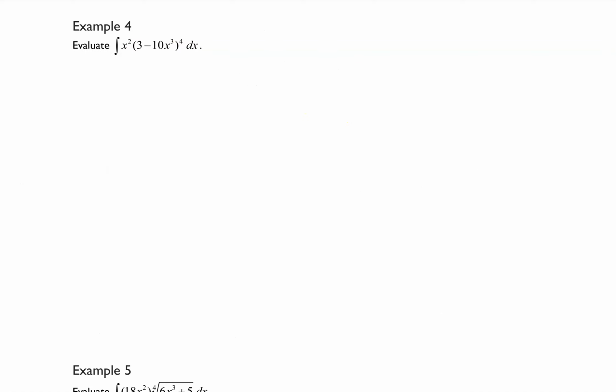Example 4 says evaluate the integral x squared times the quantity 3 minus 10x cubed to the 4th power dx. So again, we want to figure out what our u value is. And one thing that I forgot to mention is that if you take a regular calculus class, you'll often hear this process or this technique called u substitution.